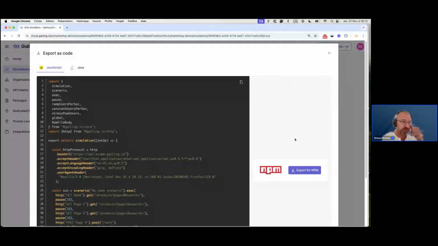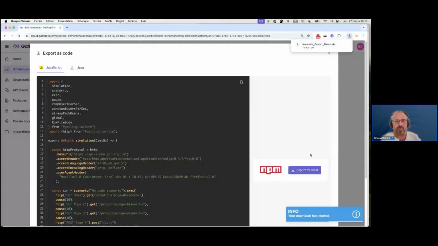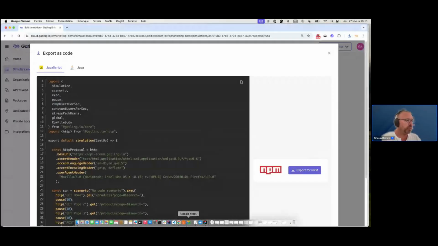Let's work with the JavaScript version today, and we can just press the export button, and now it downloads the fully packaged simulation to our local environment. A little bit like a cooking show, I did this earlier so that we could switch right to the file and look at what the exported project looks like.